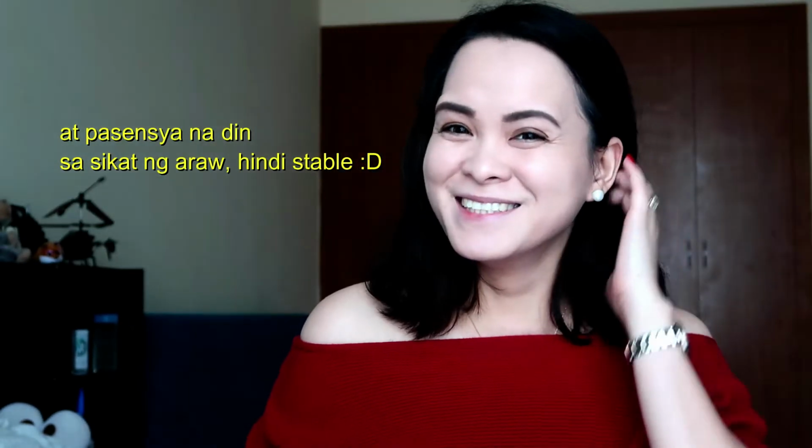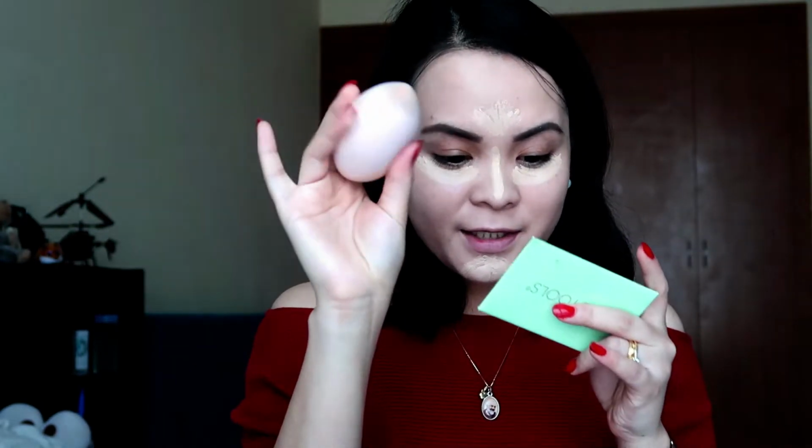Makakaluwag-luwag din ako. And after that, concealer. I'll be using the other side of the beauty sponge. Ihuhuli ko tong sa nose kasi gusto ko mas naka-emphasize yung bridge of the nose. Pameke, kahit wala, kasi alam natin wala tayong bridge.